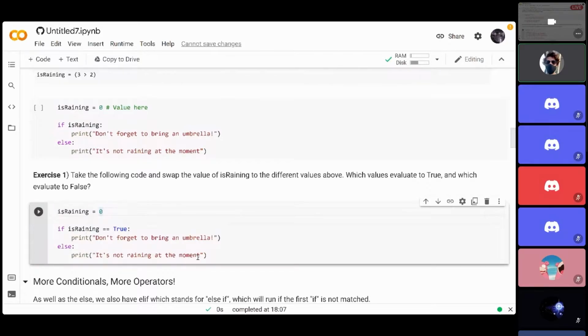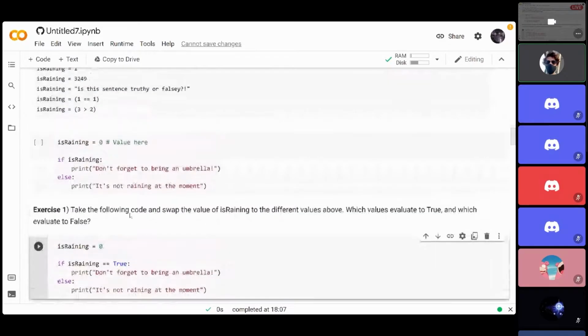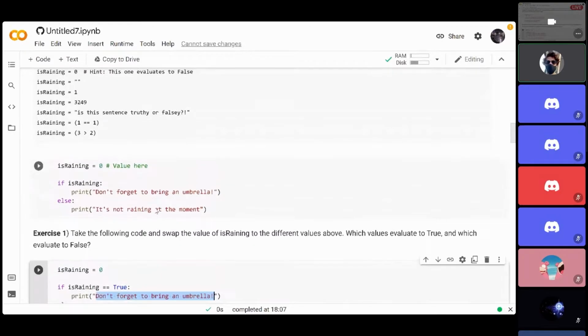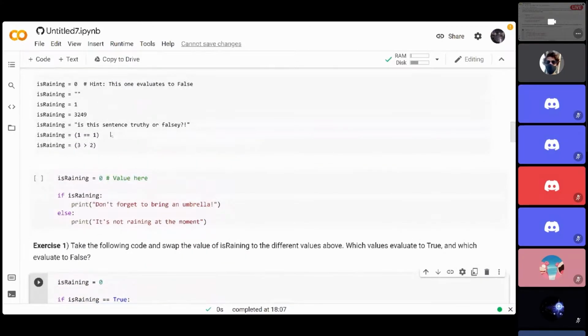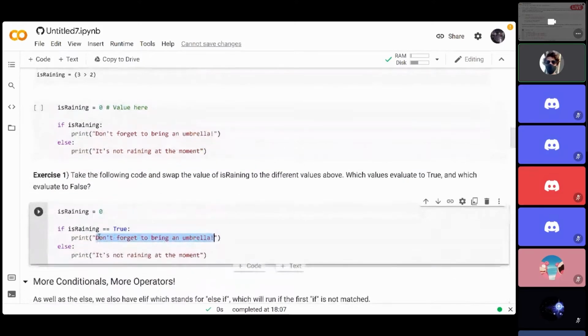Otherwise, we just print "it's not raining at the moment." I want you to pick the values from the list in the item pool that will result in the output being "don't forget to bring an umbrella." So you have to decide which ones evaluate to true, such that you get this result printed.